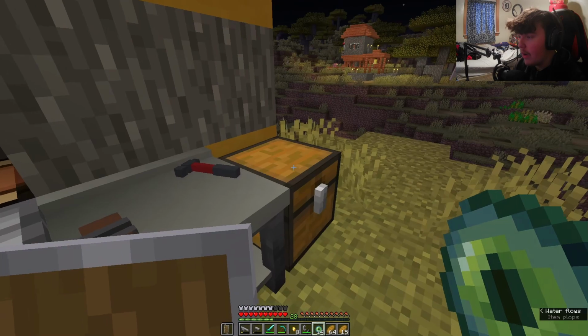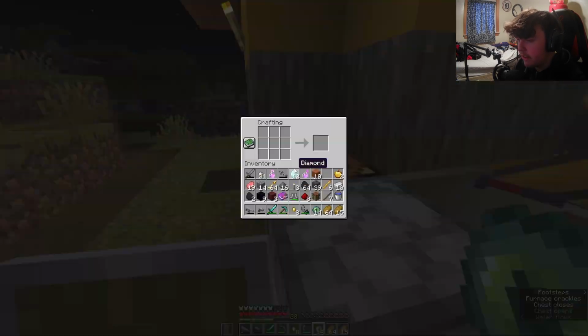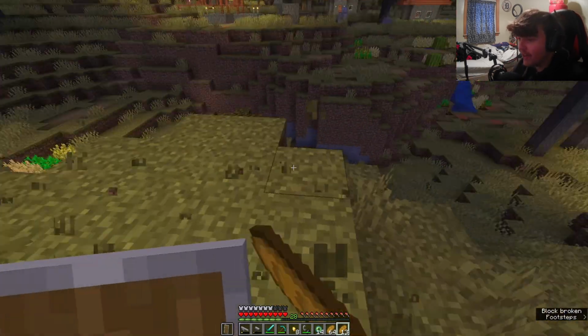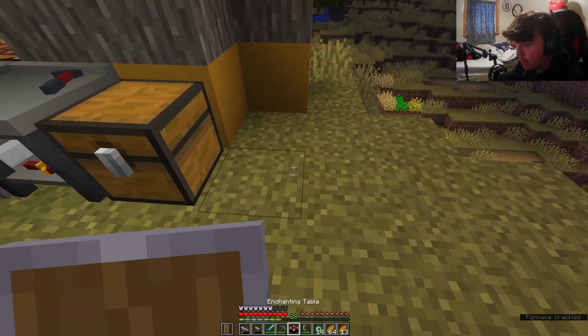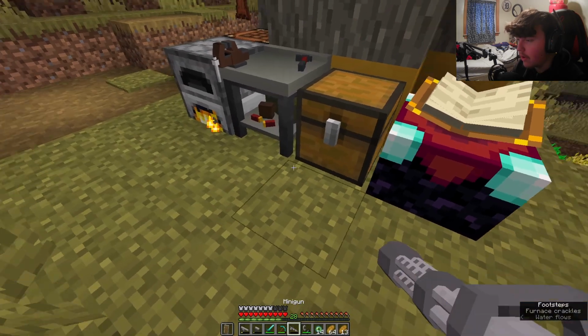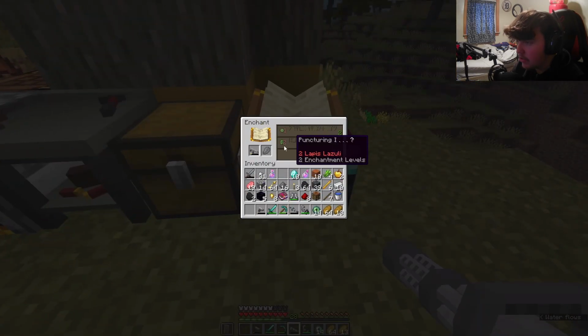And I also want to enchant as well. We have 12 diamonds. Jesus Christ. Boom. We have an enchantment table, boys, which means we can enchant these guns. I do want to get some enchantments on these. I want to see what we get on a minigun. We get puncturing and overcapacity.